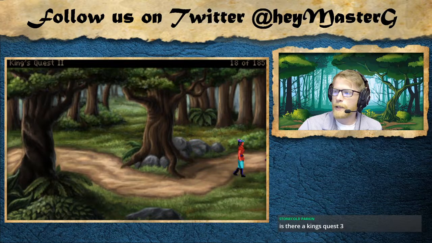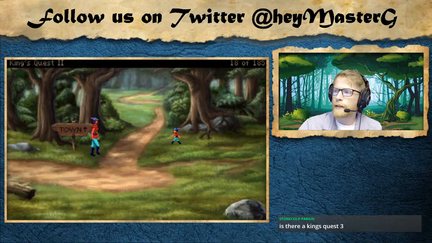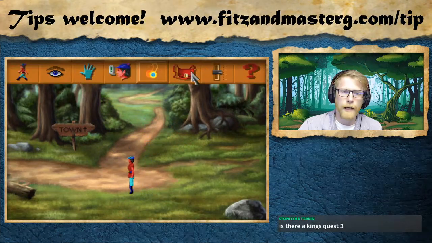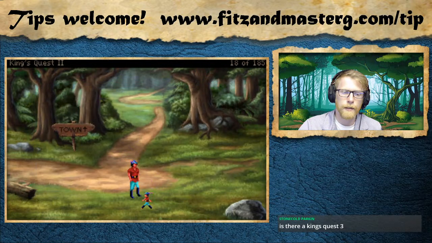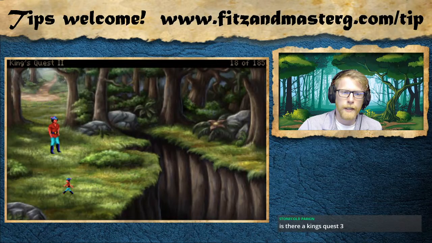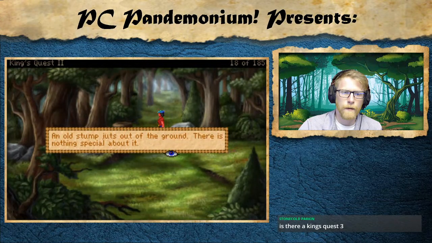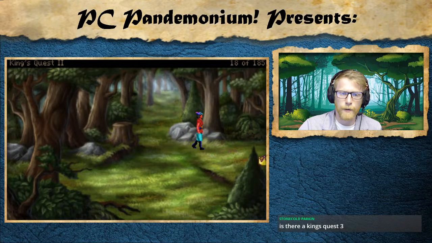I mean, that's really all there is to see. I mean, I can go down to the chasm area. I'll save it again, so I don't have to keep walking around. But I mean, I can't really go anywhere or do anything. You know? An old stump. There was something sitting on it that I picked up. I forget what it was.